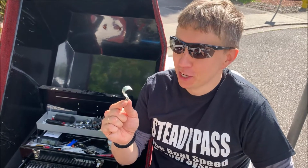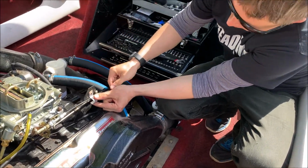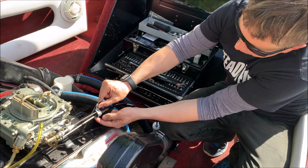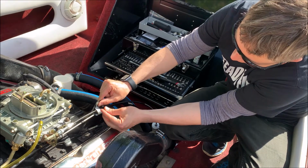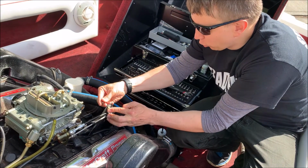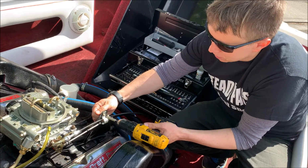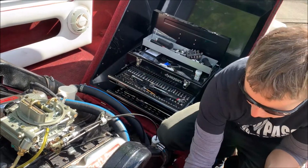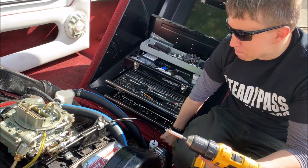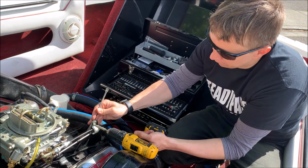Okay, so next piece is finding a bracket that works for this boat to serve as a guide for the cable. In this place, what we figured out is the Home Depot bracket for cable actually works well. Comes across both the throttle rod and this boat cable, and goes into existing hole as well. And depending on what you have available in your boat, you may need to be a little creative there. But this piece, although not super required, is very nice to have because it prevents cable from angling and possibly wearing itself out. So let's make sure it goes in.